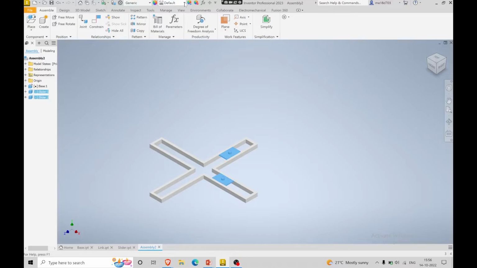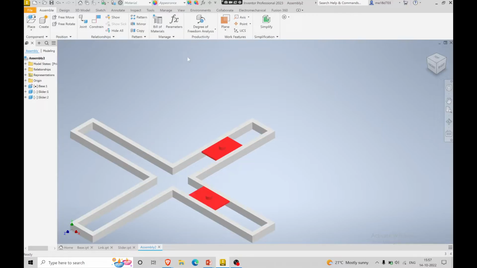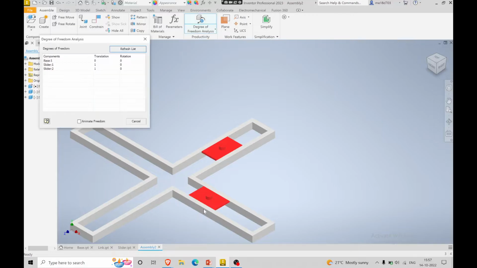Let us say we give some light red. Now we have to insert another part. Just before that, we click the degree of freedom analysis. Slider 1 has one translation, slider 2 has another translation.